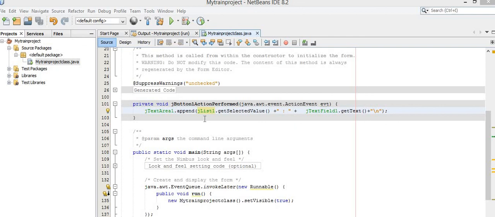Okay, now let me repeat. Just as I have added the selected item from the list box and the text field entry including the separator mark into the text area control using the append method of the jTextArea1 class, a /n character has also been added at the end, so that if a new person arrives, his title and name shall be added into a new line in the text area control.